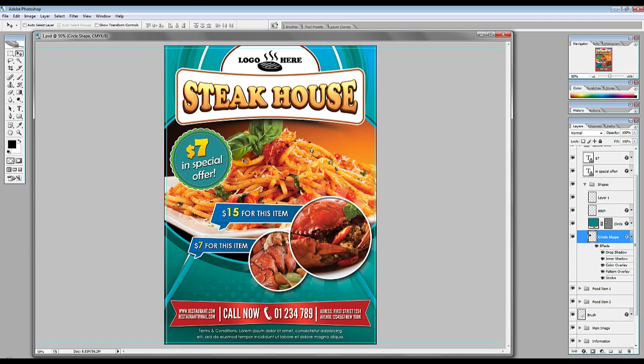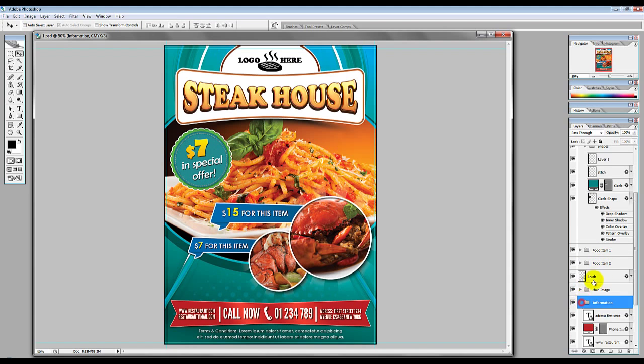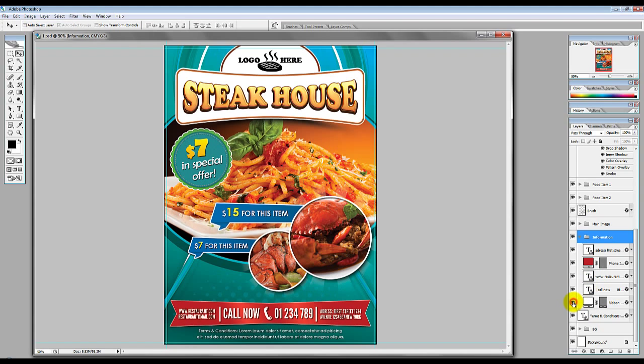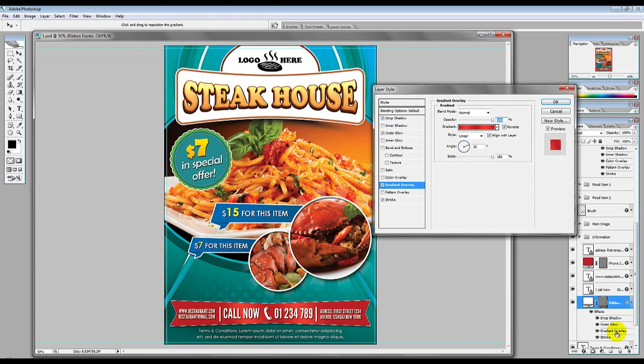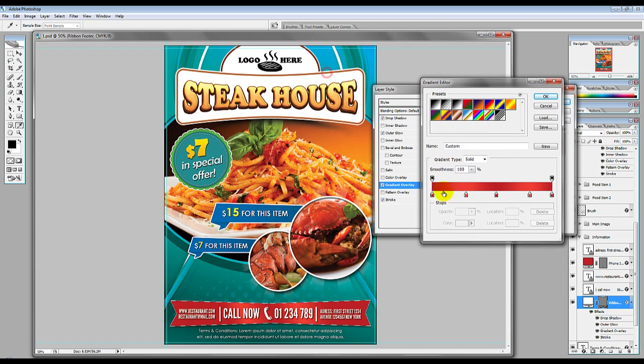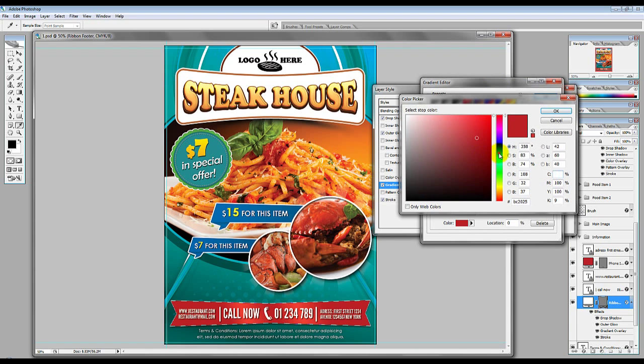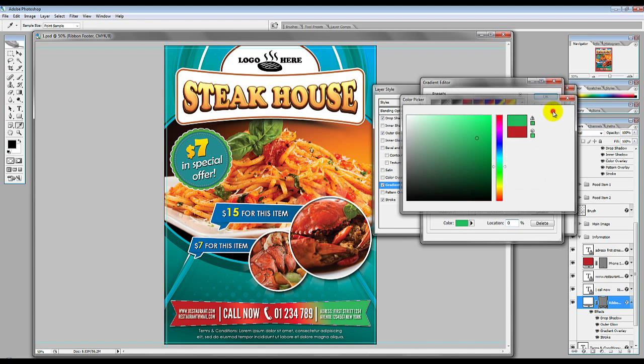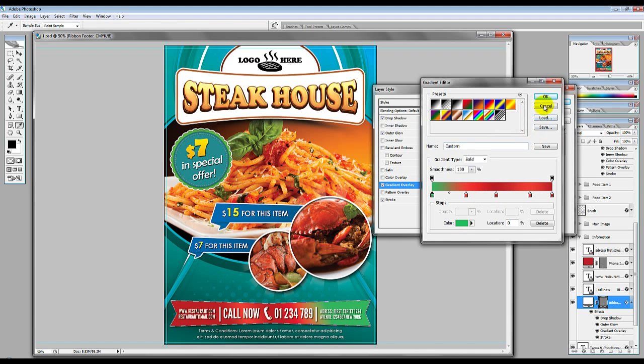Now we have changed most of the colors in our design. Lastly, we're going to change our information area with the banner, and I believe this is the layer for that. We have used the gradient color; when you click on that settings, you can add your own color variation with these different settings.